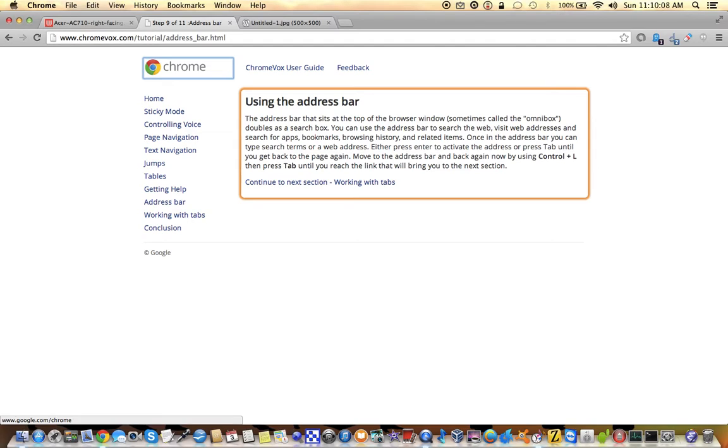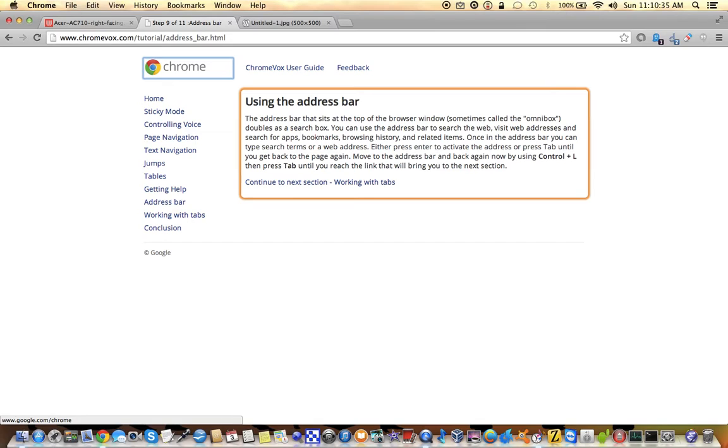So let's go to the Omnibox with Control L. This is where I should point something out. They say you can use VoiceOver concurrently with ChromeVox, and that they would take turns. Well, I'm not sure what they did in previous operating systems, but apparently in OS X Mavericks they don't. They tend to speak over one another. I think VoiceOver likes to take priority, in fact. So let's go ahead and push Control L.